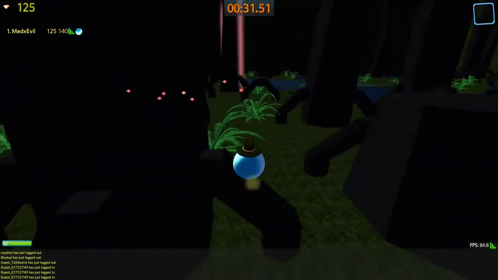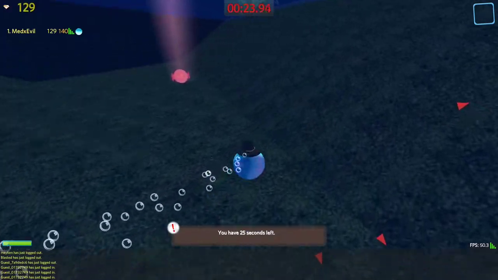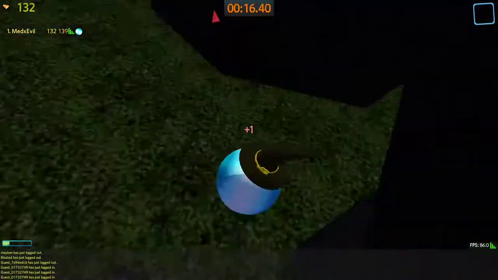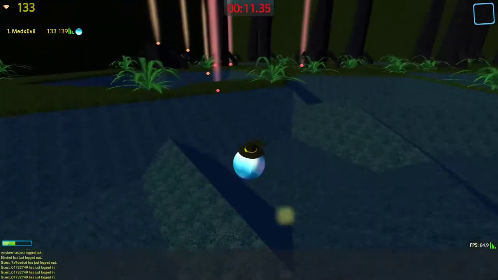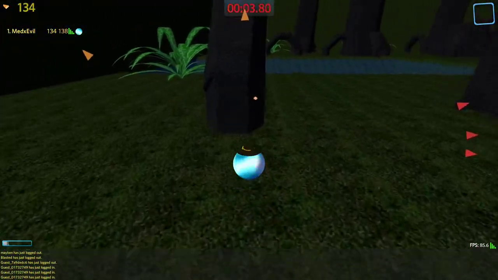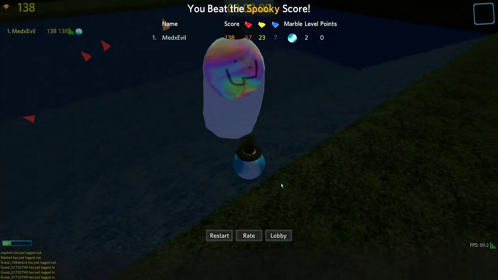33 seconds left. Okay. Get out of there. Hurry! Get that last gem. Candy. It's Halloween. No, it's not. Now I'm recording this, obviously. That was weak. Oh, I messed that up. This last guy. Yes. Alright, 138! Spooky score, very nice, very nice.